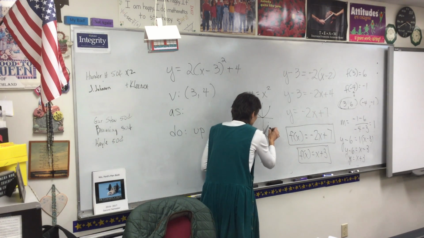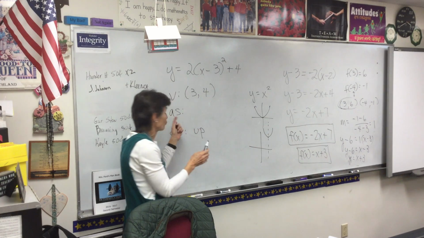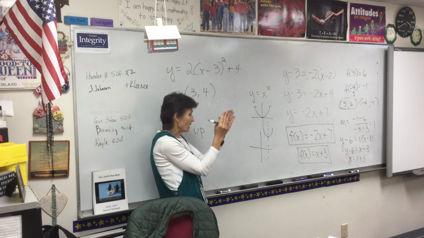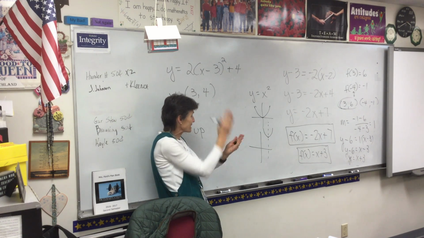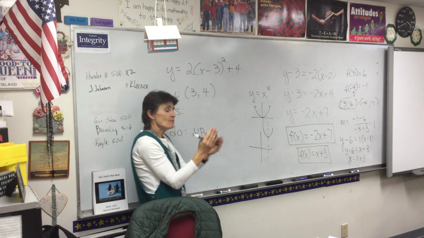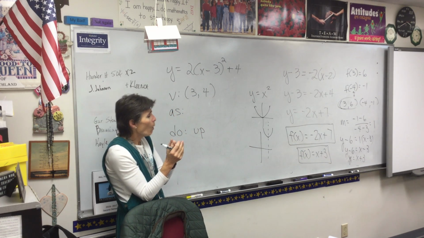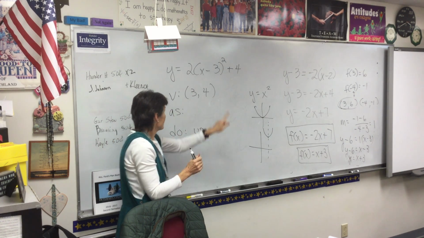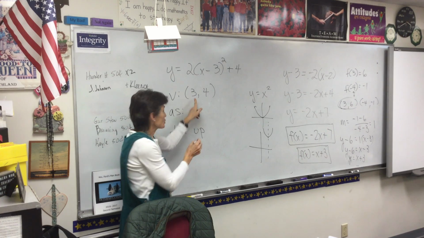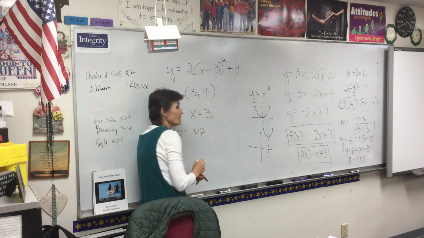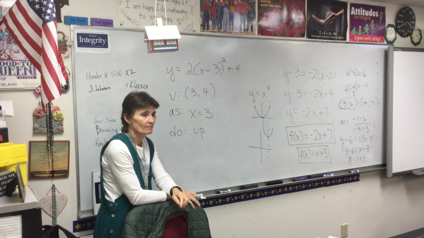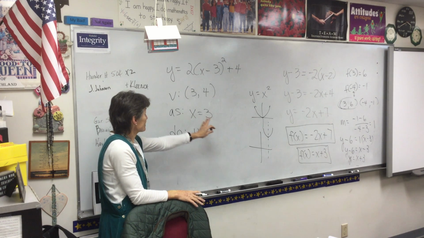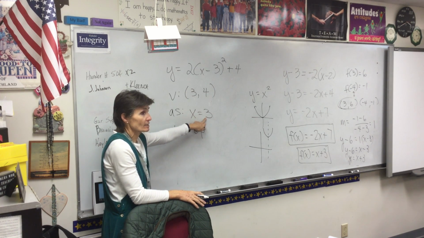Now, this is called the axis of symmetry. It is the crease that if you folded the parabola in half, it would be doubled over on itself, the 2 halves. It divides it right in half. And those of you that have been here in flex know what about the axis of symmetry? It's x equals the x coordinate. So x equals 3 is the axis of symmetry of this parabola. So whatever your vertex is, the axis of symmetry will always match the x coordinate of that.